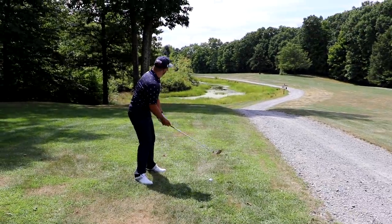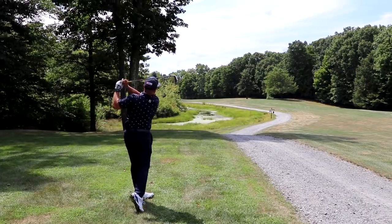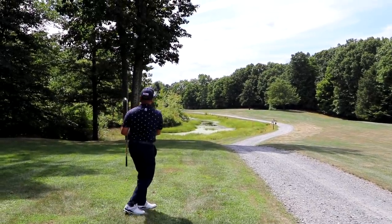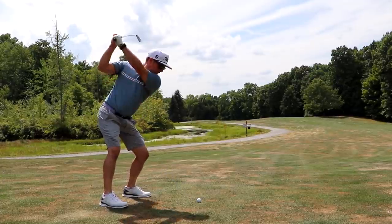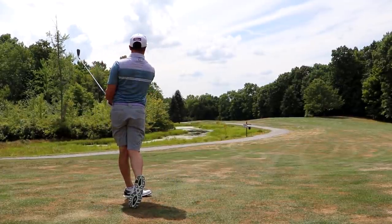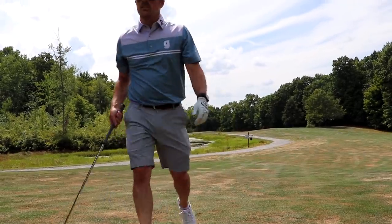All right, can't reach this one, so let's just try to get it down there. It's a good play. Right side of the fairway up there, you'll have a good look at the green. Good ball. Exactly what you wanted to do. That's all I wanted to do. That's it. Easy game.